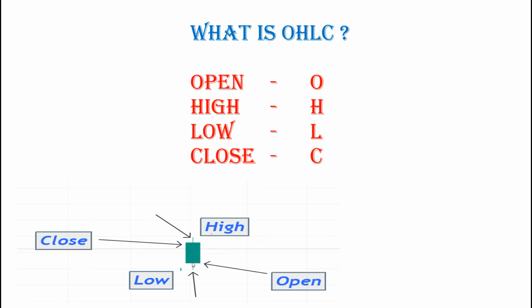Okay. And the price made a low. Here we can see that there is a wick, but the price didn't open there. That is the low of the particular stock. Here this is the open price. We can see the green candle's body is here. So these are the four aspects of the candle, that is open, high, low and close of the particular instrument or for the particular stock.